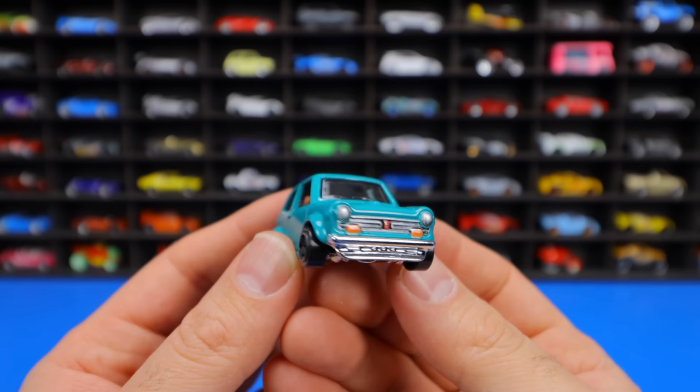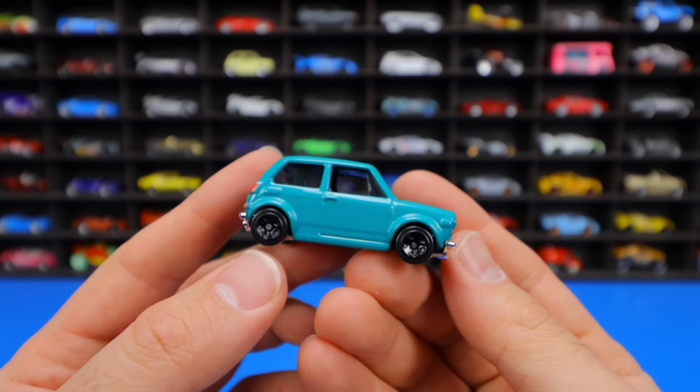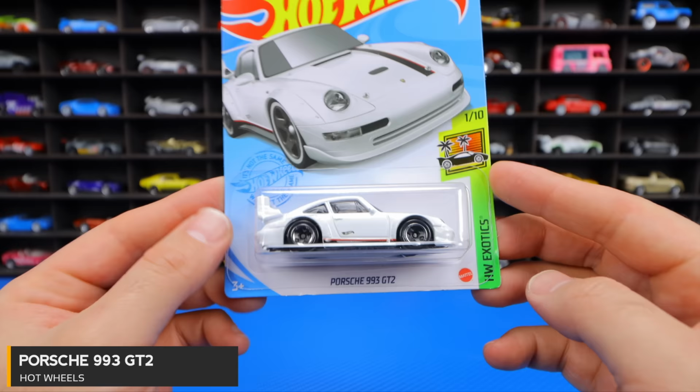This one just all around, excellent, excellent details. I can see this one being a very popular collector car in the future, but go grab it right now, the 1970 Honda N600.